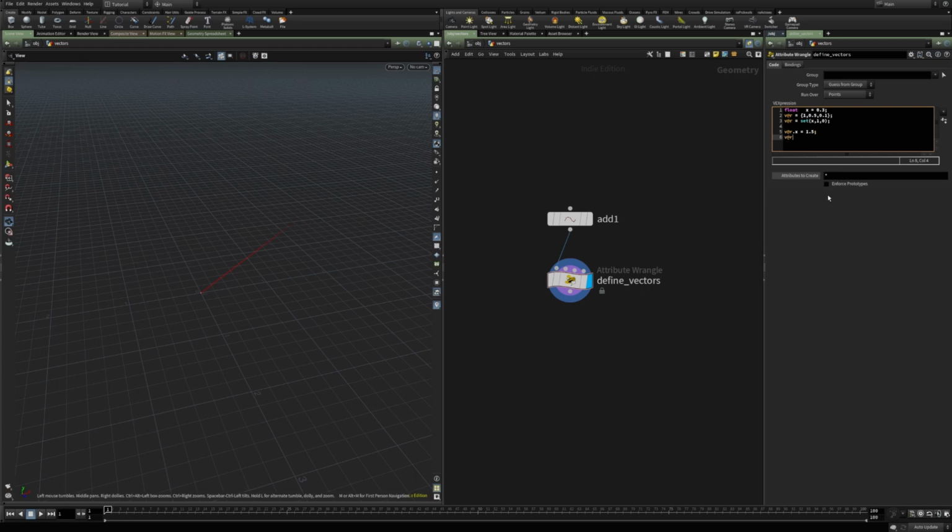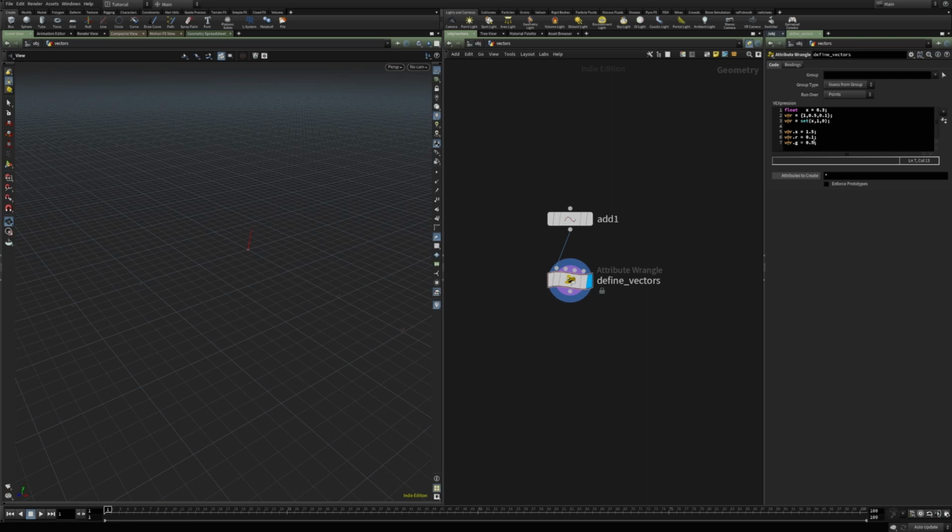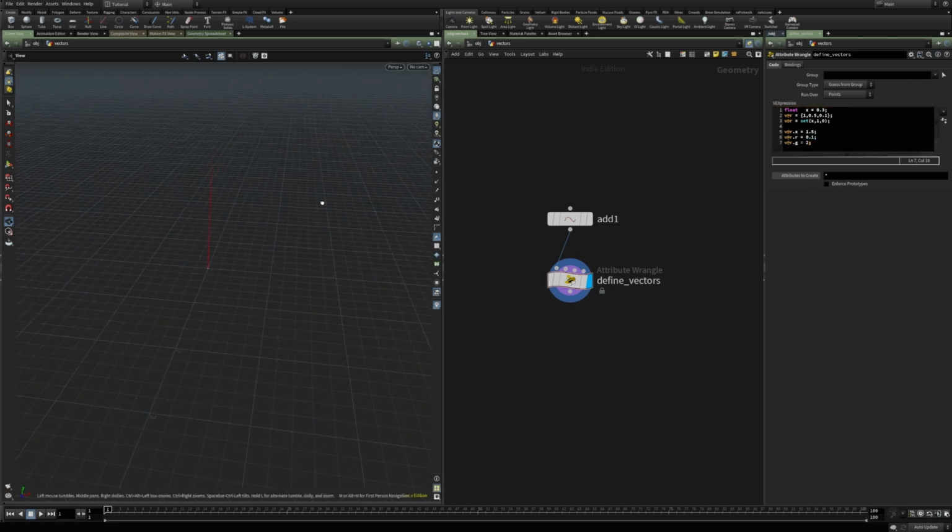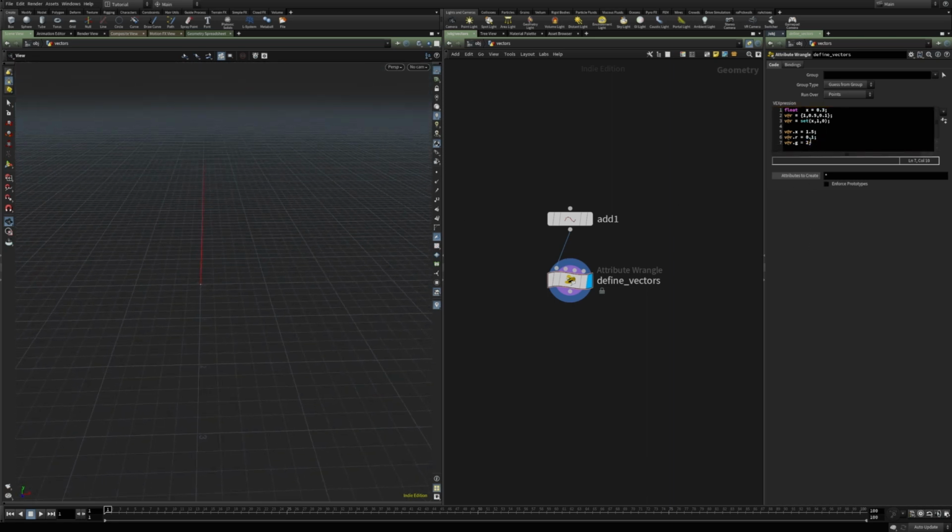Houdini also allows using the RGB components. So instead of x, we can use R for the first component, G for the second component, and B for the third component. This is just another option, which is mainly used for setting the values of color attributes. And we can also define by the index.